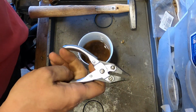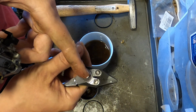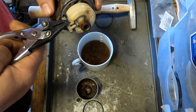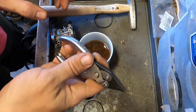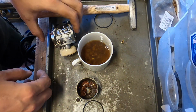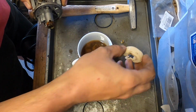If you've never seen these, these are pliers that don't have a pivot point right here, so the jaws open parallel to each other. They're pretty good for stuff like that. See? And they come in different sizes. This is a small one, or maybe a medium. Maybe I didn't buy the small one. I don't remember. So that is suspect.